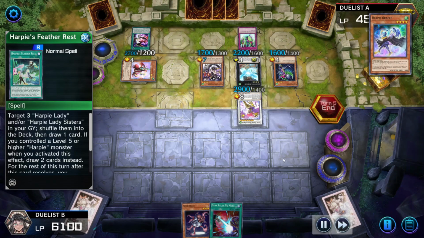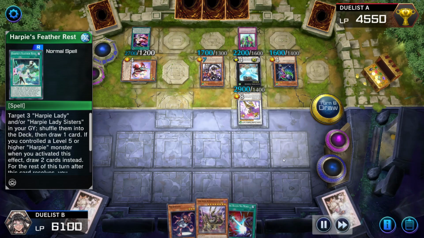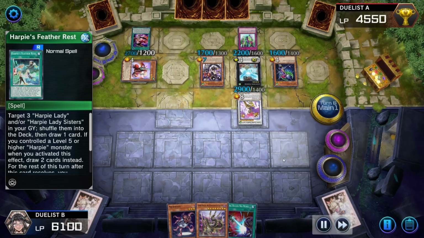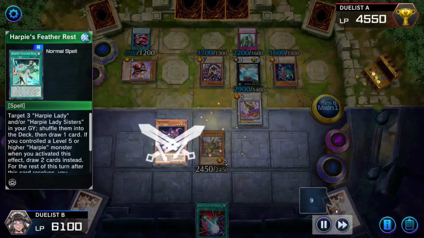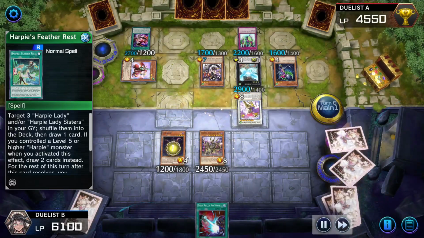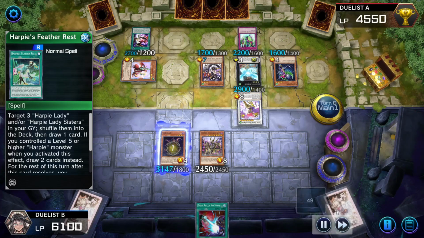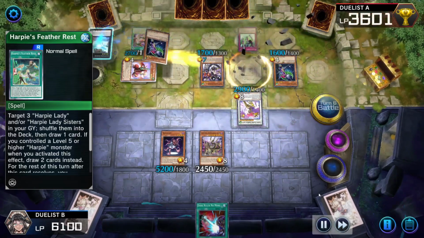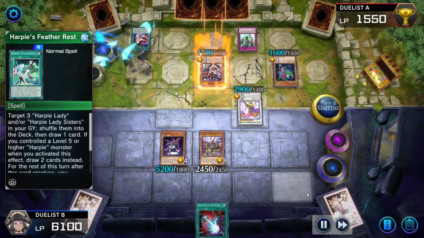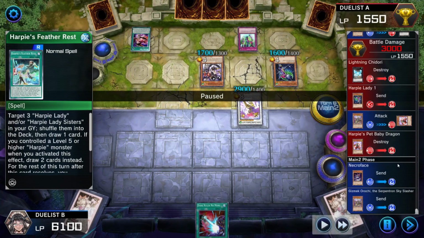During the end phase, Harpy Oracle will add Harpy's Feather Rest to hand. Player draws Gizmek Orochi. Uses effect again. They have 9 cards left in their deck. They summon Necroface. Necroface returns a lot to the deck. Becomes a 5200 body. They will swing over the opponent's Lightning Chidori and Harpy's Pet Baby Dragon.